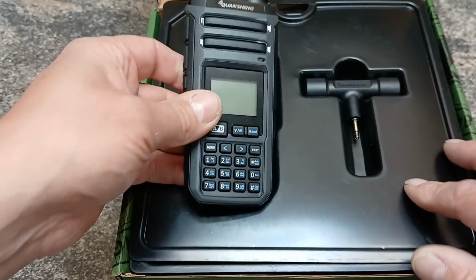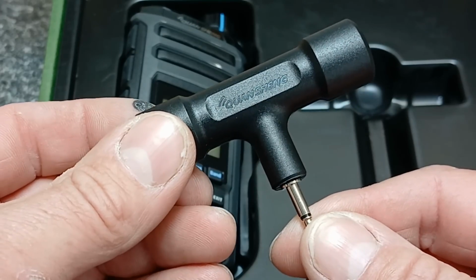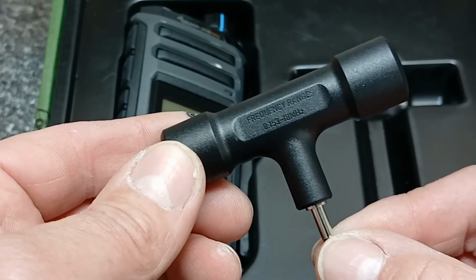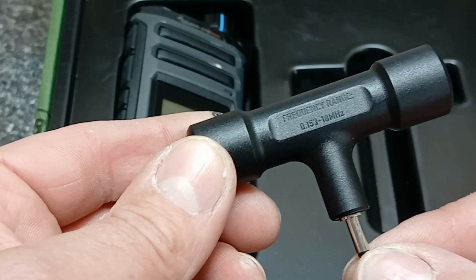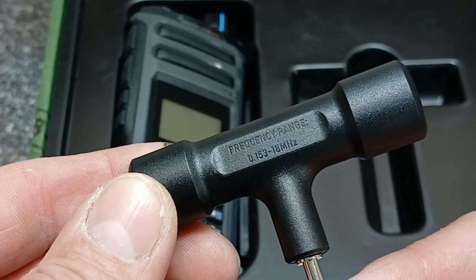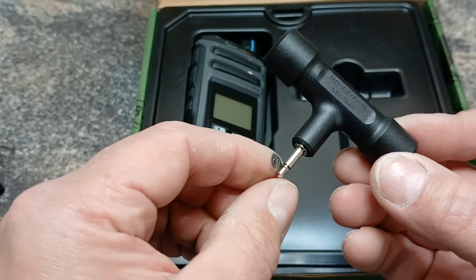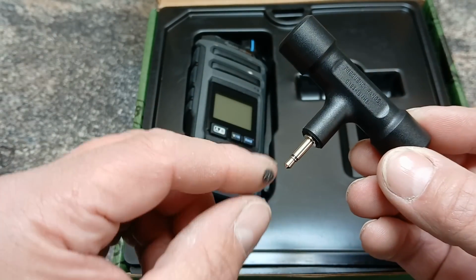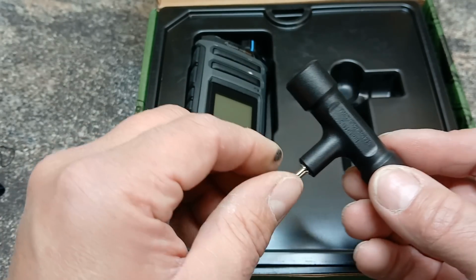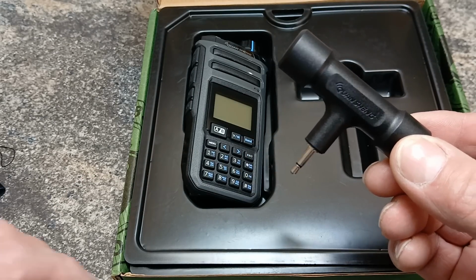And then obviously, first of all, you've got your HF antenna, a little T-shaped one, with Quansheng stamped on one side, and on the other it's got the frequency range. It says the frequency range is 0.153 to 18 megahertz on the little HF antenna. I know a few people said that maybe it wasn't the best idea having a 3.5mm mono jack as your antenna connection, but we'll see how that works out. I do prefer the SMA type connection, like on the Radtel RT-860.